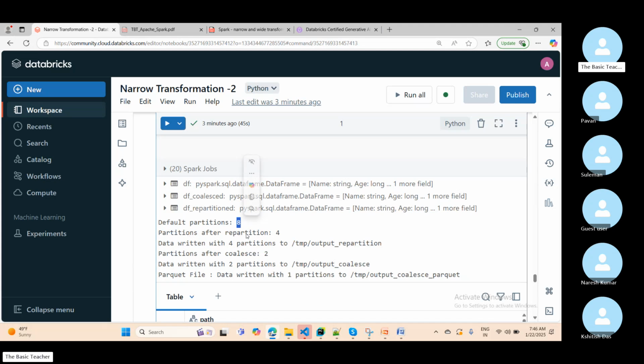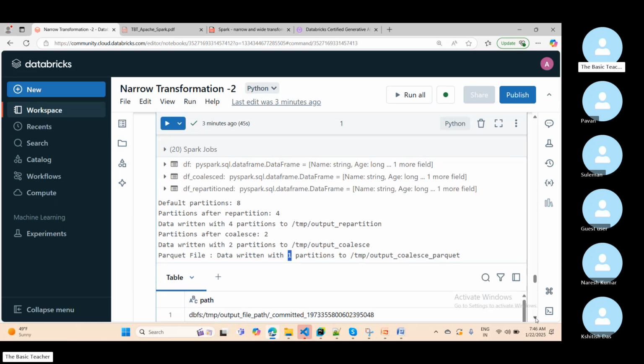Then once I did repartition 4, the count of partitions is 4. Then I am writing this data to a temporary location, and with Coalesce, I am taking 2 partitions for the CSV file, and for the Parquet file, I am doing Coalesce 1. Accordingly, we can verify the files.